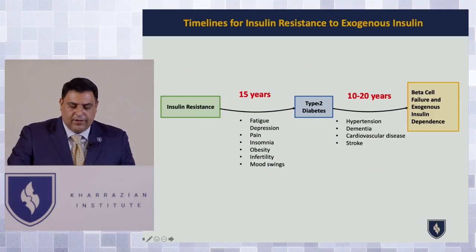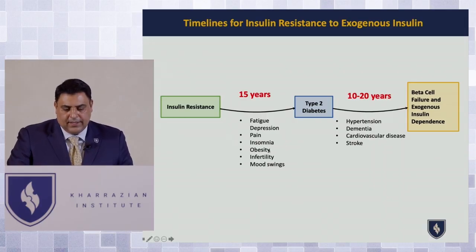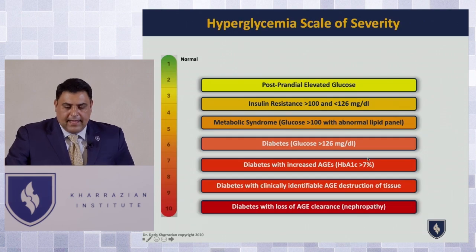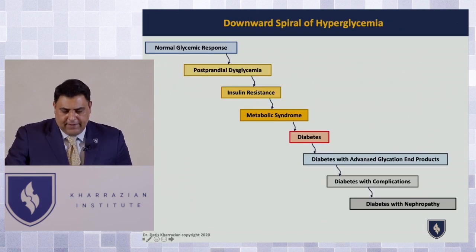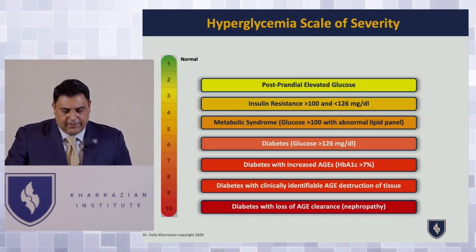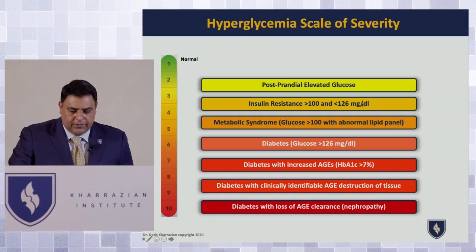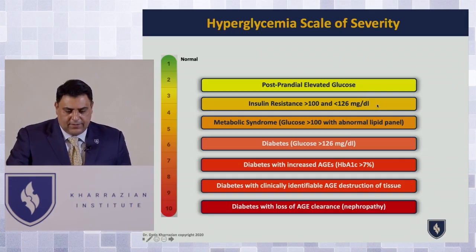They have blood sugar instability and they don't manage the type 2 very well. Within 10 to 20 years, they can have beta cell failure and then become insulin dependent. And along these years, they typically have these most common chief complaints. As you look at the workup, you have to figure out the severity on the scale. So you can look at blood glucose levels and HbA1c levels to determine how severe the condition is.